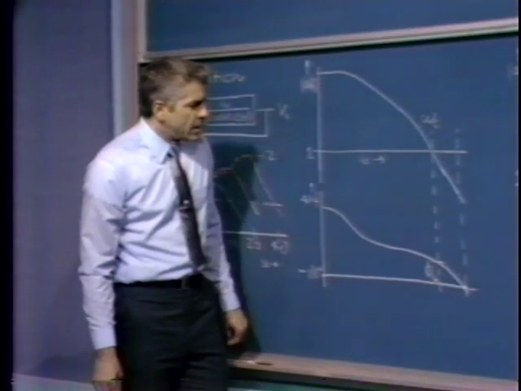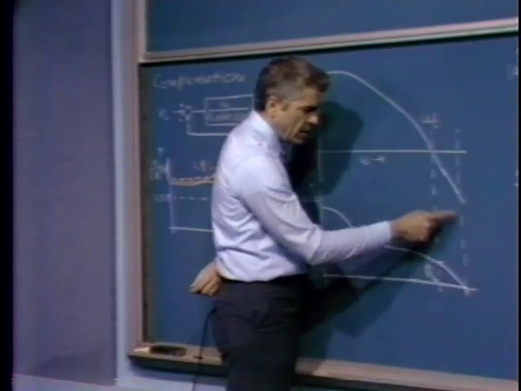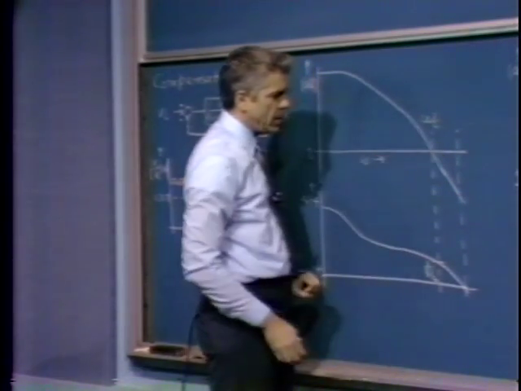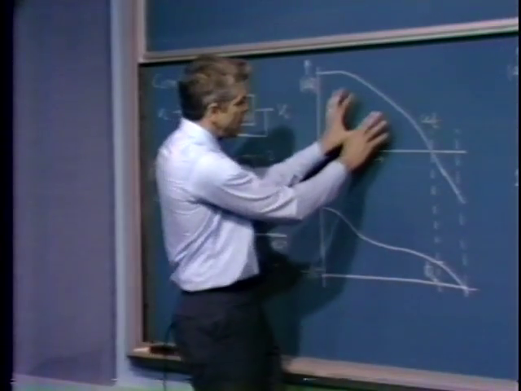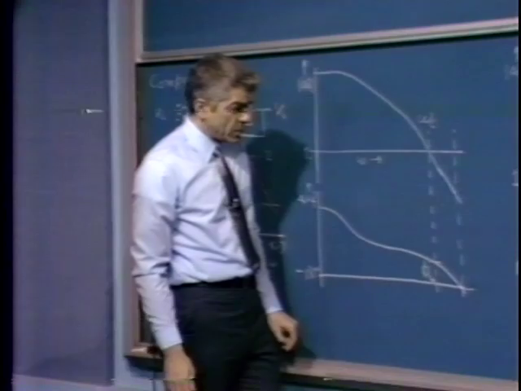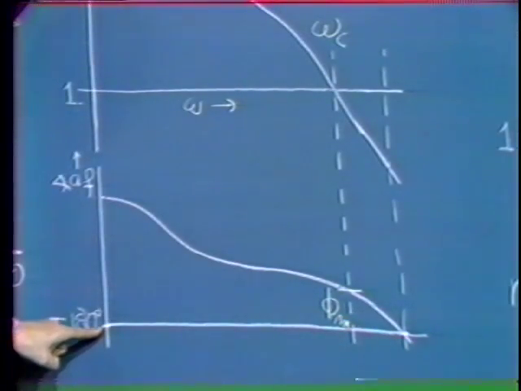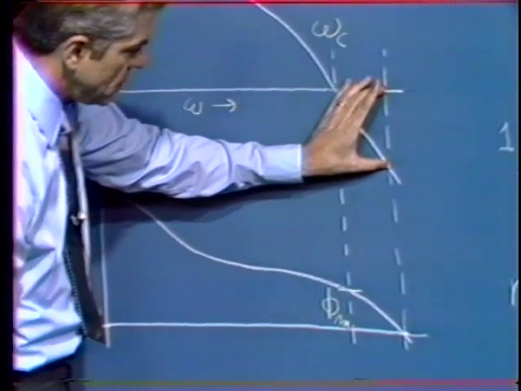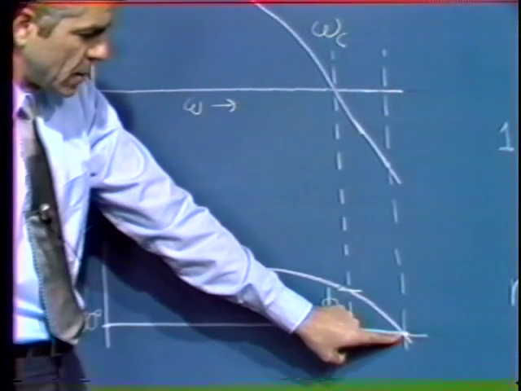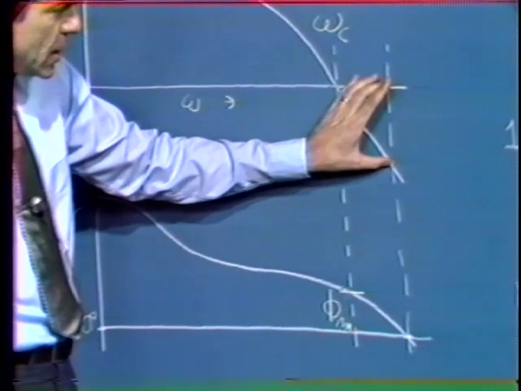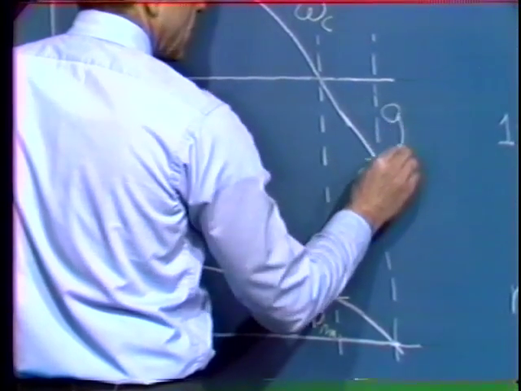The final quantity that we'd like to define is called the gain margin. In particular, the gain margin is the amount of additional gain we could provide to the system, assuming we kept the angle fixed, before we incurred instability. So in this picture, it's the amount we could push up the AF curve before the system became unstable. To do that, we could look at the frequency where the angle went through minus 180 degrees. If we pushed the magnitude curve up by this much, we'd have a magnitude of 1 when the angle of the AF product was minus 180 degrees. That again would be the borderline case between stability and instability. And so this distance reflects the gain margin of the system.